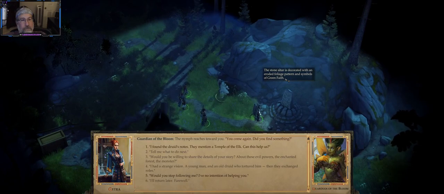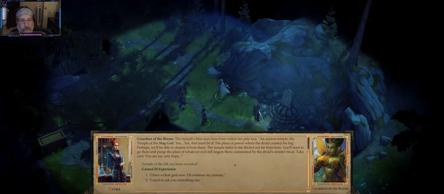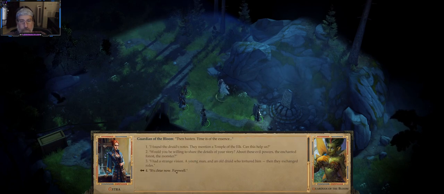You come again. Did you find something? An ancient temple. The temple of the stag god. Yes, that must be it. The place of power where the druid created the fog. Perhaps we'll be able to cleanse it from there. The temple hides in the thicket not far from here. You'll need to go there and purge the place of whatever evil still lingers there, summoned by the druid. Then hasten. Time is of the essence.